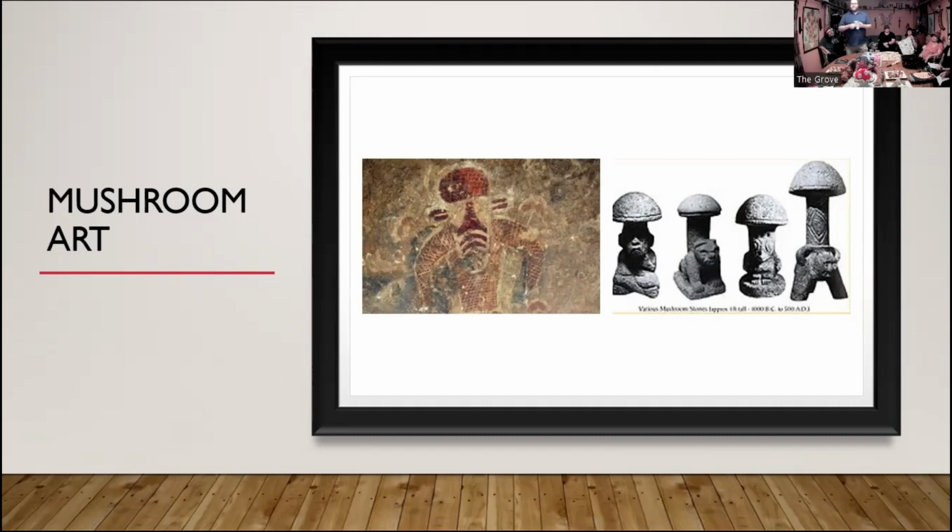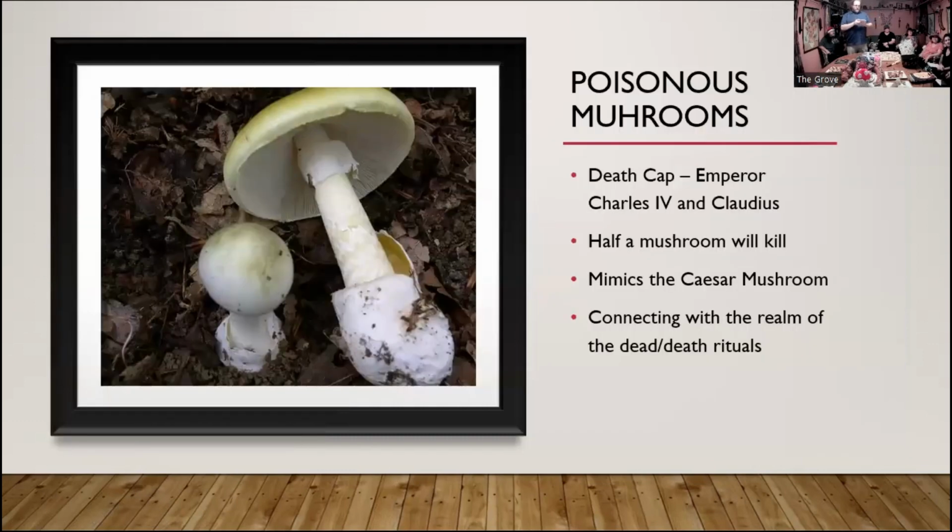All right, next slide, please. So onto the poisonous mushrooms. I'm going to start with the most renowned of the deadly mushrooms, the death cap. It's rumored to have killed Emperor Charles IV. Is it the fourth or the sixth? Fourth. Okay, just wanted to make sure I read that right. And Claudius. Half a mushroom will kill.